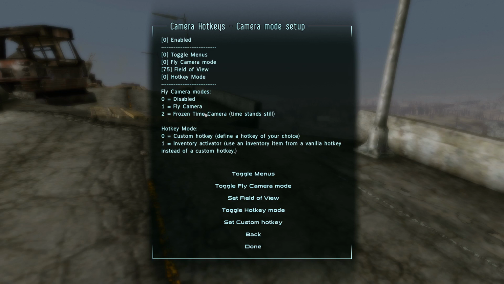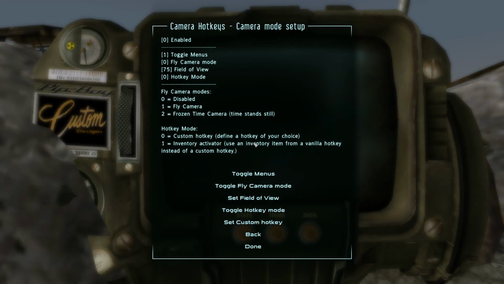Now there's three options for this. One is 0, actually the number 0 is disabled. 1 means free camera as in TFC, and then 2 is frozen time camera, which is basically the console command TFC1. So what I'm going to do is I'm going to hit toggle menus, so that way when I use this hotkey, the menus will toggle off. I'm going to hit toggle free camera mode so that it will toggle the free camera as well. And I'm going to set it to 1 because I don't want everything to freeze. I still want everything to move around. So field of view, I'm not going to touch that because I like the field of view, and it's not going to matter anyway because I'm just doing this for toggle free camera.